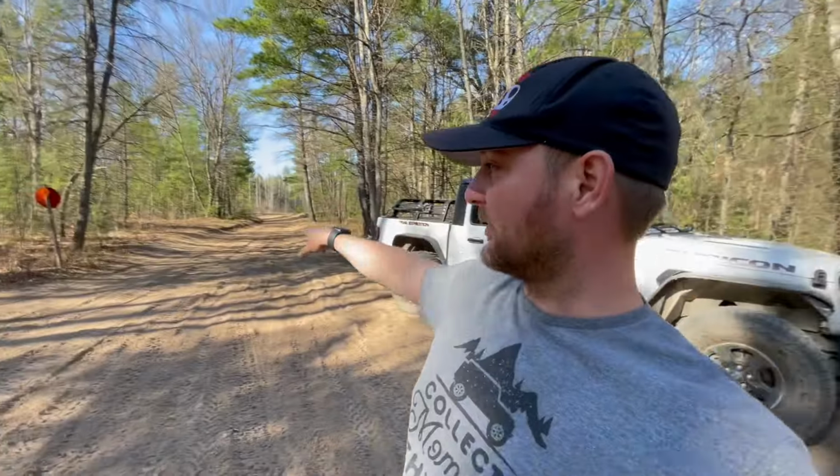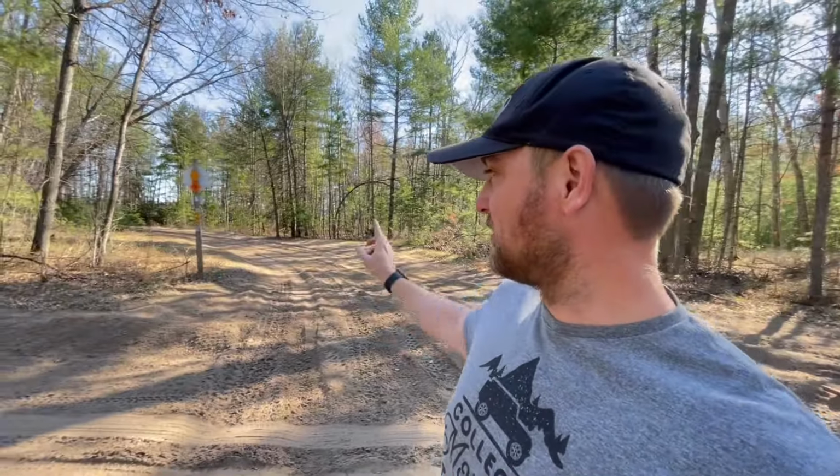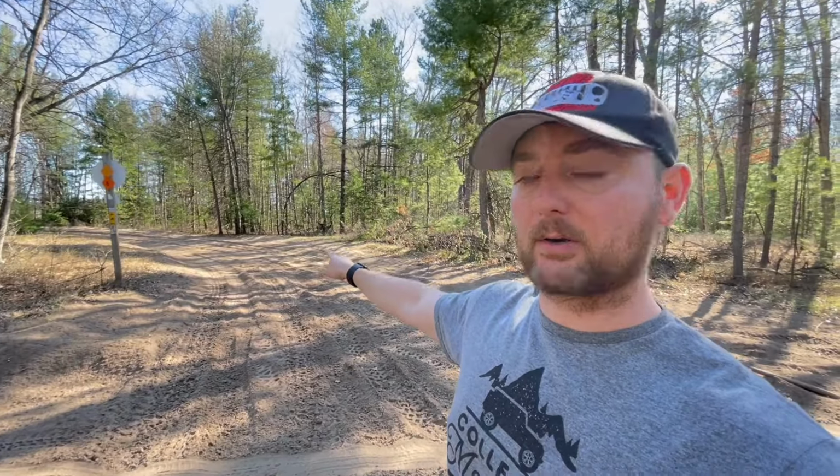So we came down this way, and then you can take any of these. If you continue on this trail down here, going a mile or two, it does turn into the St. Helens ORV route, but that'll probably be just a different trail for a different day. So now I gotta get myself turned around and get back to camp, and then we're gonna set camp up, cook some food, hang out for the night, and then we'll take off in the morning.